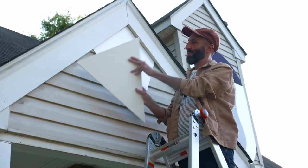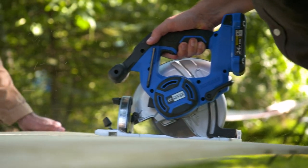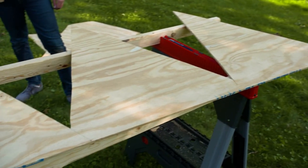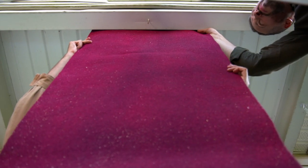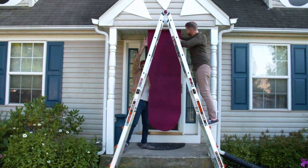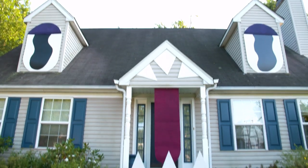This entryway is the perfect place for our monster mouth — we're thinking some teeth and a tongue. For our upper teeth, we're using the same Luan material as for the eyes. For the lower teeth, we're using three-quarter-inch plywood because it's more rigid and will allow them to be freestanding. For the tongue, more turf, but painting it a bright pink color. We're attaching it to the front of the entryway instead of flat against the door so it has a bit more depth when you're looking at it from the street.